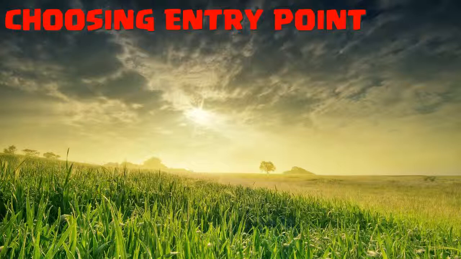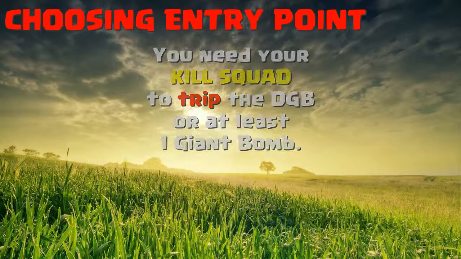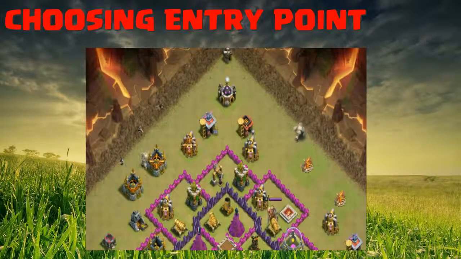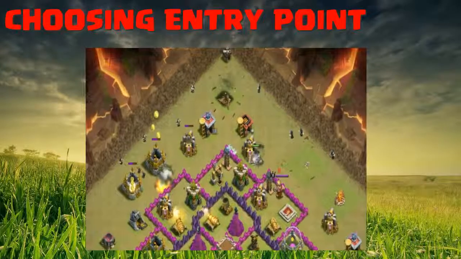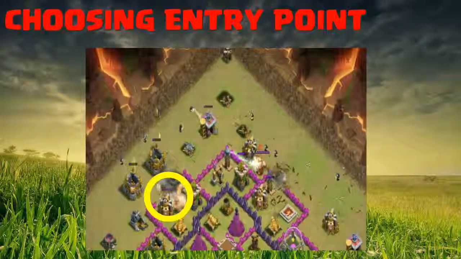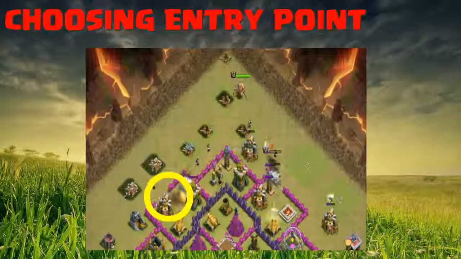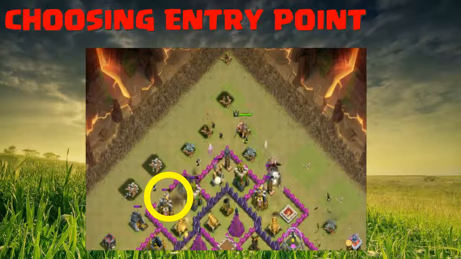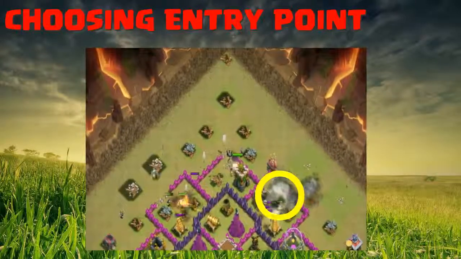Then you want to select an entry point to trip up those double giant bomb locations, or just one, whichever one you have selected that you think the bombs are in. You want your kill squad to enter on a part of the base so that they will trip over that double giant bomb location. If your golem trips over that double giant bomb location, no big deal. Your golem can eat up the damage there with no problem. What you don't want to have happen is your hogs to run into a double giant bomb location, and then they all go boom, they all die.